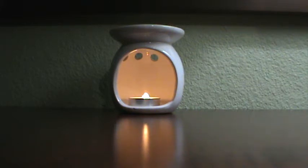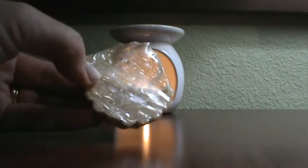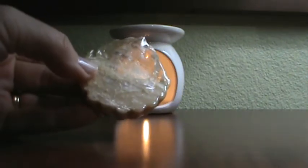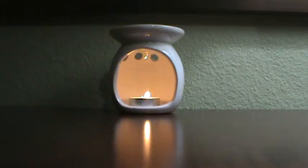Tonight I'm doing a review for Yankee Candle's Cafe Al Fresco. Here is the little sticker label that was on there. I tried to tear it off so I could show you. It's not showing up too well. And actually I still have half the tart here, so the review I'm giving you is on half of a tart. If it wasn't throwing so well, I would have waited until I had burned a full tart to be fair to it, but I wanted to go ahead and give it a chance in burning half a tart, and I'm pleased to say that so far it's performing very well.